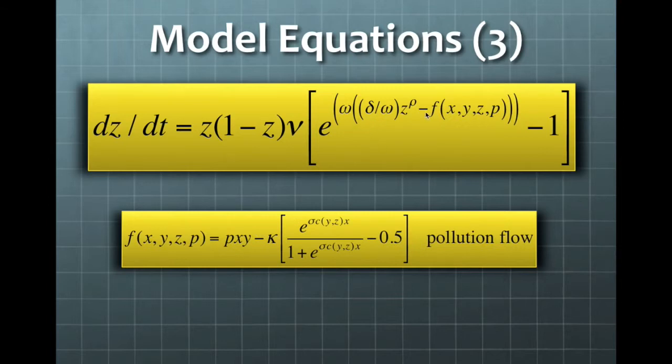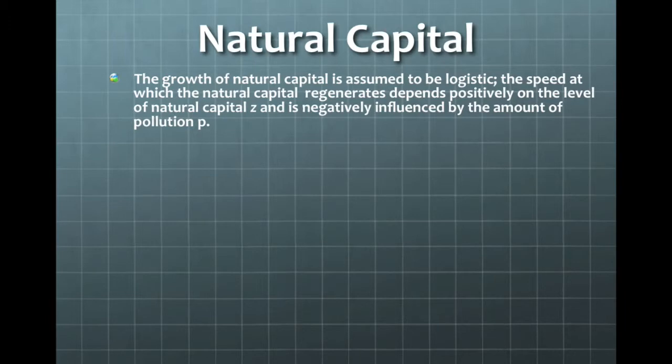This function that appears here, on the other hand, is also the difference of two things. There is pollution generated by people, and then there's an abatement of pollution that is defined by a coefficient kappa, and this is the ability to abate pollution through technology. So there are ways to clean up the environment that are considered here, and that's one of the nice aspects this has. I'm not a fan of the big formulation, but it has a little bit of logic behind it. So let me summarize this in words.